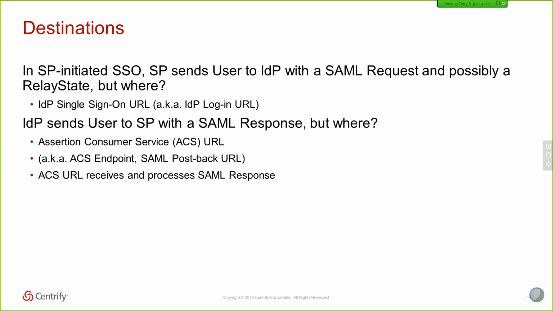So why is there so much inconsistency with the naming? Are there different versions where it changed, or is it just loose naming at this point? If you ask me, I think it's a loose convention at this point. Because if you look at the words, it actually does say what they want to say. SAML postback URL: we are posting back a SAML response to that URL. So by definition, that is the ACS URL. But they have chosen to name it differently.